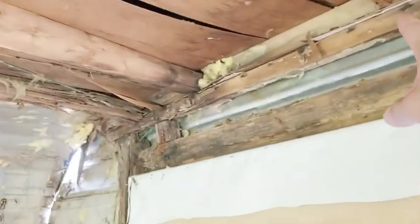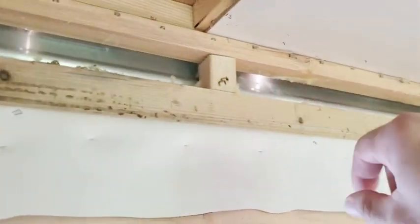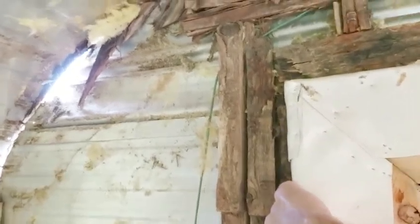We got roof spars to repair. This one's a little water damaged here. Gonna replace that one, and for sure this last one. So we're gonna go 3 deep on the roof from this side. After that, we'll have to get down here and see what's going on. Pull the subfloor up on this slide. The slide may have to come out. It's causing this hole. Since there's no structure here anymore, the weight of this slide is just pulling the whole thing out. And that's not what we want, so we need to get the pressure off that.